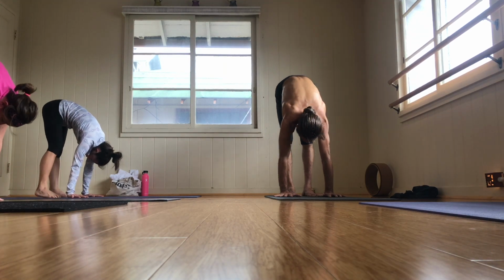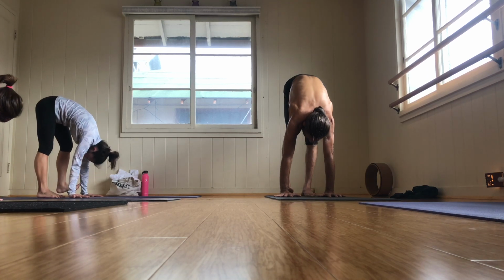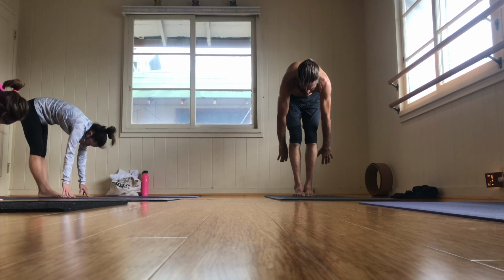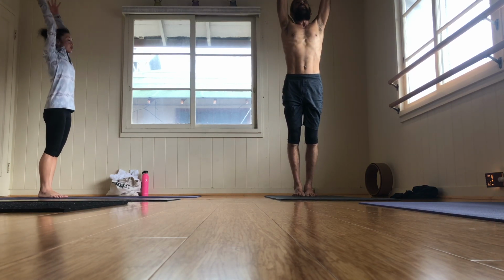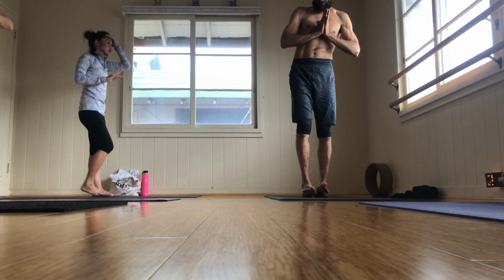See if you can get a little higher. And you're just noticing that oblique, yeah? Very good. Very nice. When you're ready, bring the feet back to touch. Round yourself up to standing nice and gentle. Circle the arms up and high overhead. And take the hands to pranam. Take a step into the middle of the mat.